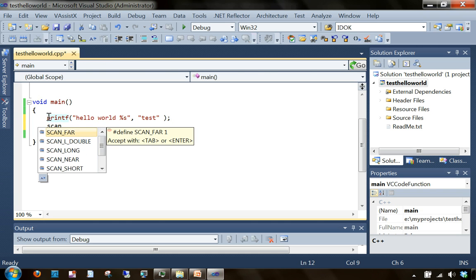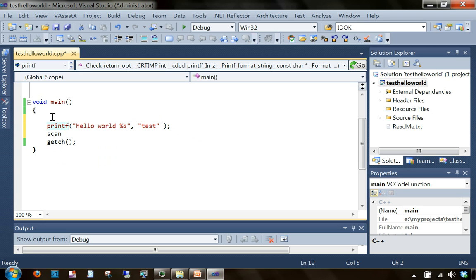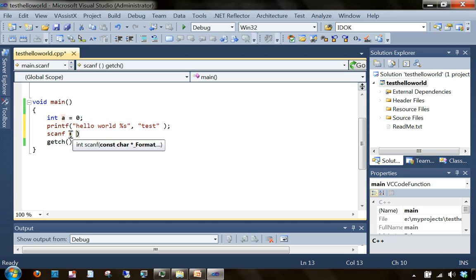Before that, I need a variable to hold the input. So int a is a variable. We're going to see this later. So we need a variable to hold the input of the user.